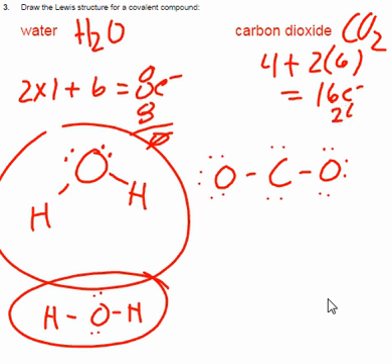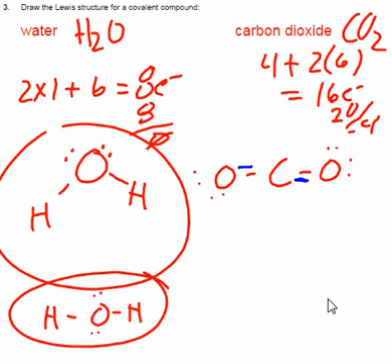I used 20 electrons and I don't have 20. So that means I'm short 4 electrons. Well, the way you make up for being short electrons is you share more. If I share another pair right here, then I don't need this lone pair, and I don't need that lone pair. And if I share another pair over here, then I don't need that lone pair up there or that lone pair up there.